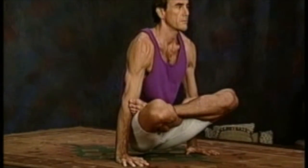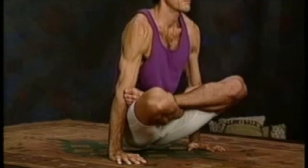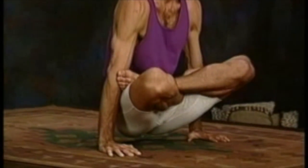Even if you cannot achieve liftoff, that's okay. Just press your hands into the floor, make the effort to lift, feel the abdomen working, and lift. Your gaze looks straight ahead, full deep breathing. I'm going to count to 15. Try to hold it for as long as you can. 1, 2. If you need to come down, please do so. 3, 4. Keep the breath full and deep. 5, 6, 7. If you've already come down, that's fine, but keep breathing full and deep.